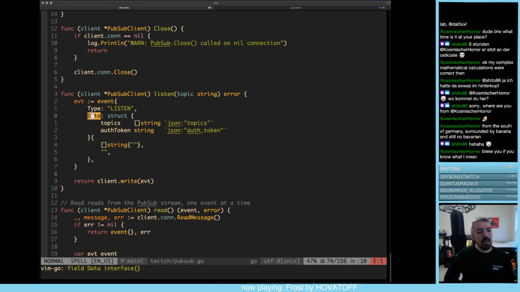Somewhat. In this case, we were basically declaring, because data is an interface, it can be anything. The empty interface is literally a type that has no methods, or at least zero methods is the way to put that, which means that every type satisfies interface.